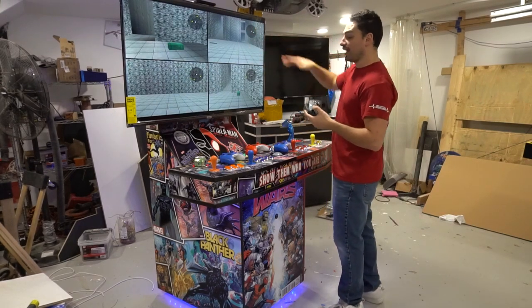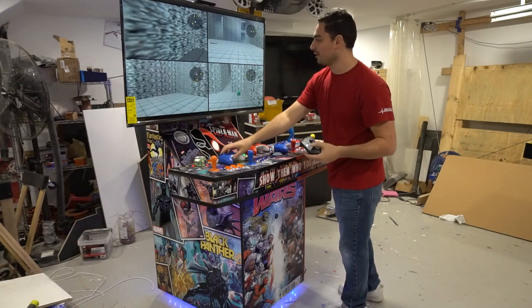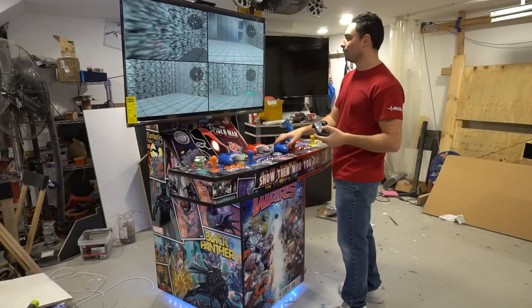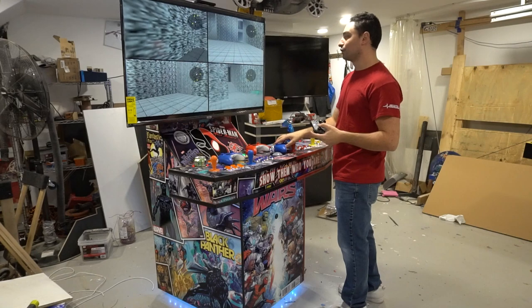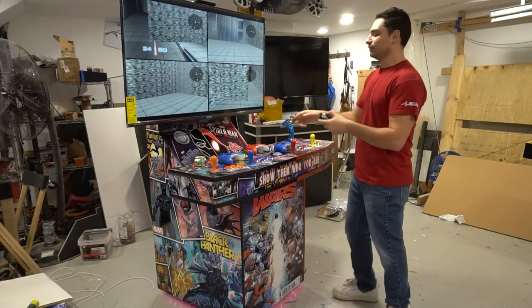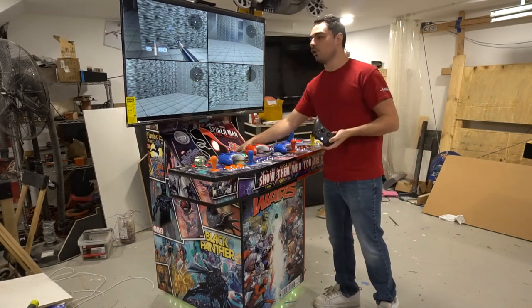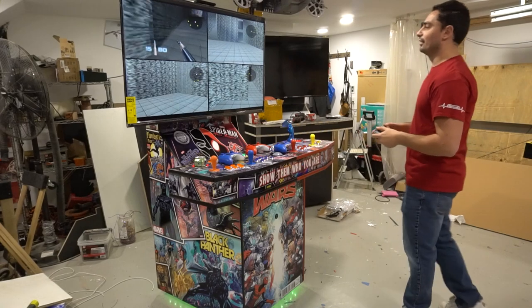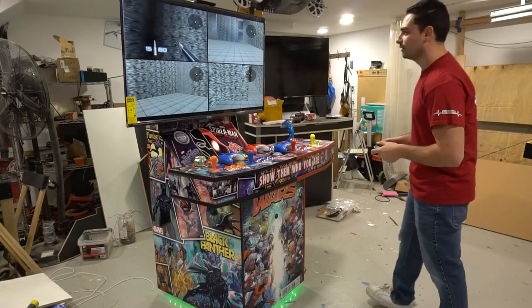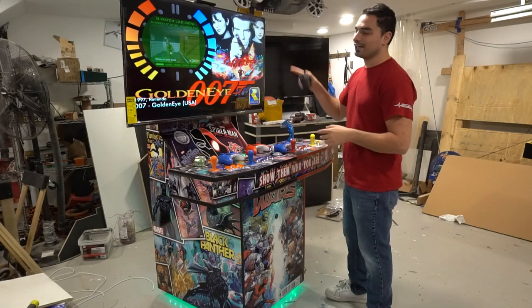You might get some flashing on the screen, but as you can see right now, I got player 1, I got player 3, I got player 2, and I got player 4. So, it's cool. This is awesome. And it looks great. I'm playing freaking GoldenEye 4-player on it. It looks great. 55-inch screen. Why not? Very simple. You could long press the Xbox button and it brings you back.